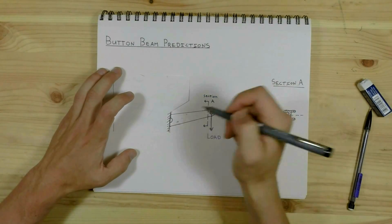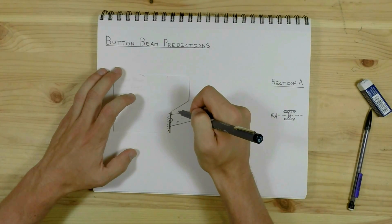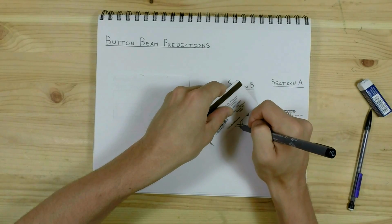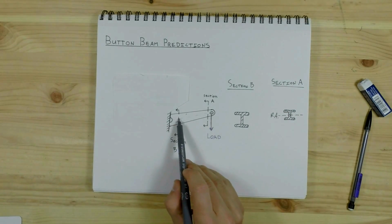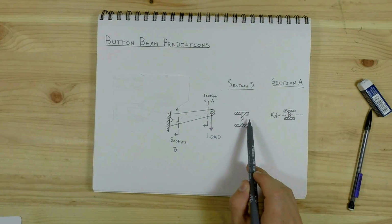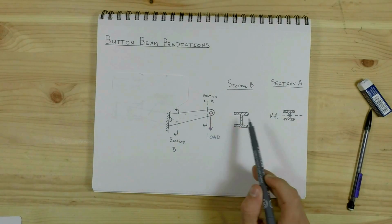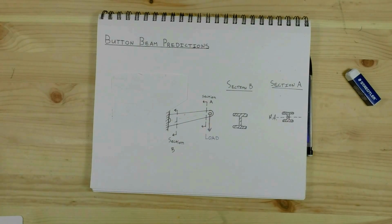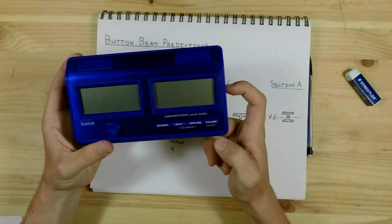That brings me to my second point, which is the cross-section down here. This section, taken closer to the cantilever mount, is going to be taller, which will make it better at resisting this bending stress. That's our short lesson. Let's try and fix this.